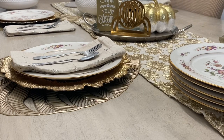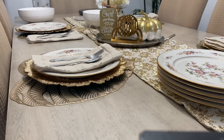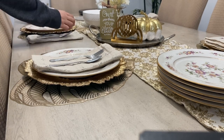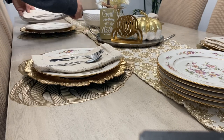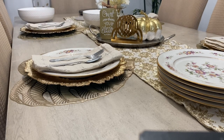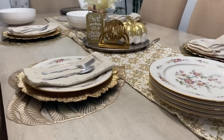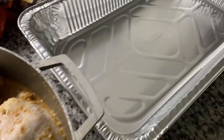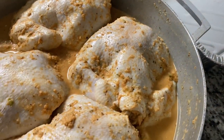And then the next morning, since I had everything out of the way, I started with all of the sides. So I'm going to go ahead and make some of the sides. My sisters also helped out with some of the sides because they insisted on doing so this year. So my sister made some mac and cheese with some stuffing. The other one made some mashed potatoes with some masala corn that we like to do.